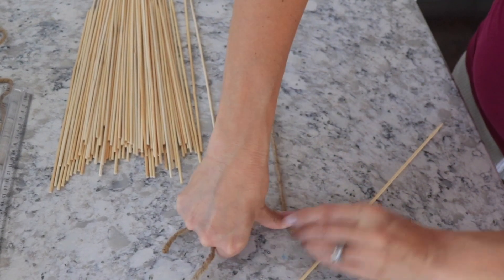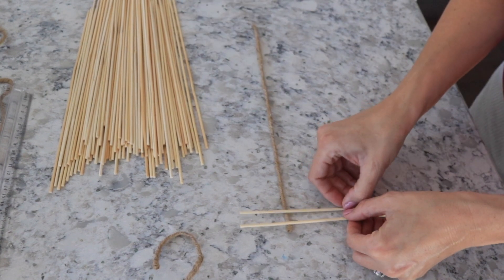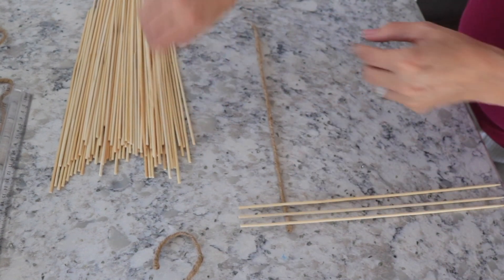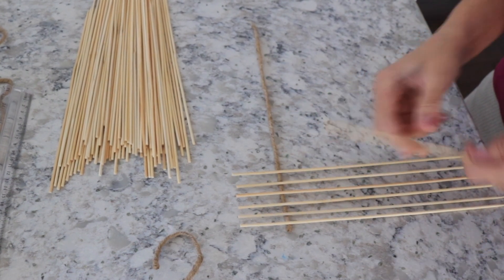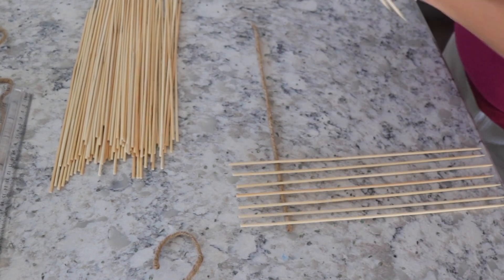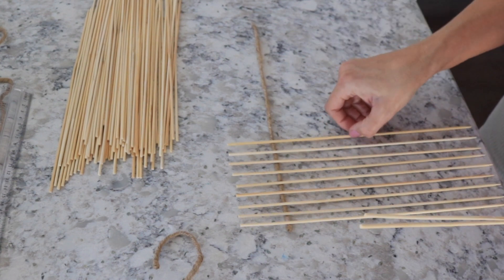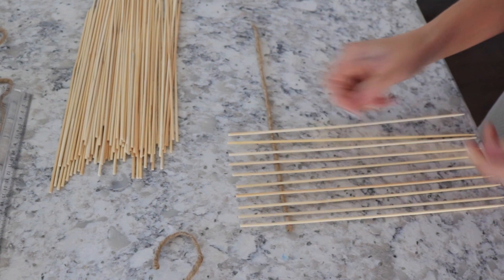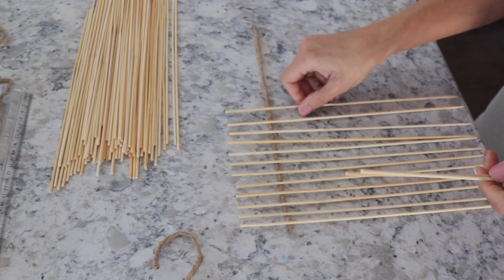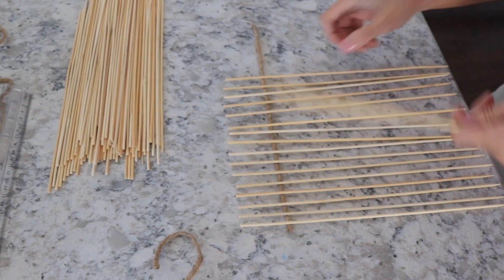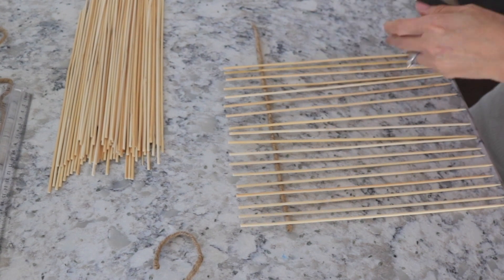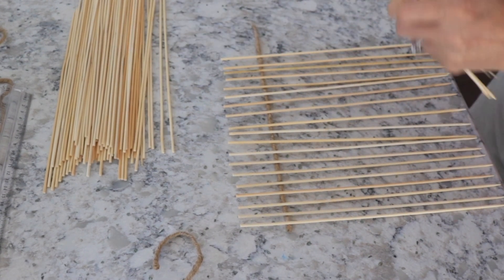Once you get these measured out, I'm actually just going to tape them to the countertop and then we will start gluing the skewers on. So I'm first laying the skewers out just to kind of see how far apart I want them to be spaced and to see how many I'm going to need. And I end up using 22. And if you guys have any clue what I'm making, I'm actually making a lantern. So we are going to be making a little bamboo skewer lantern.